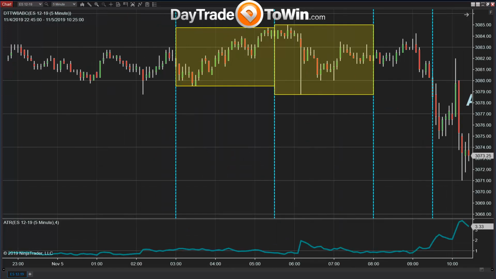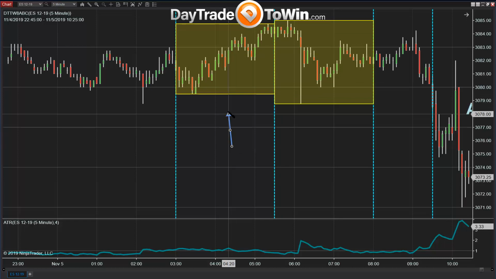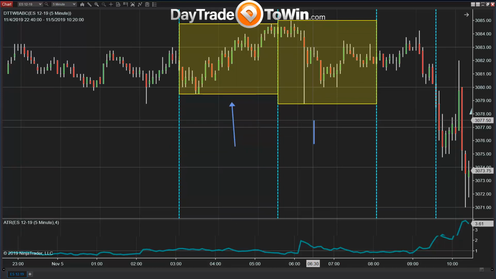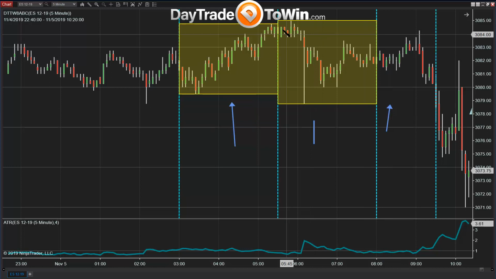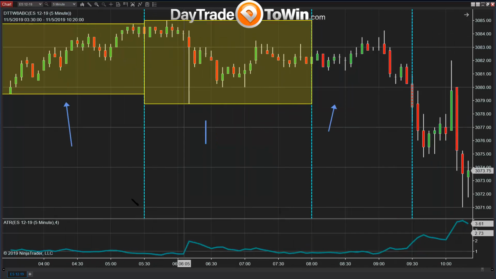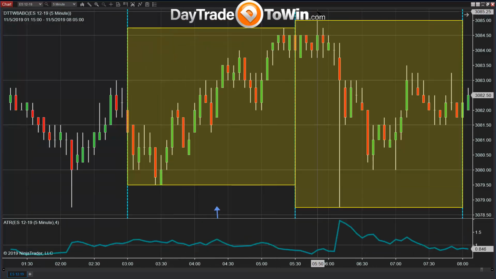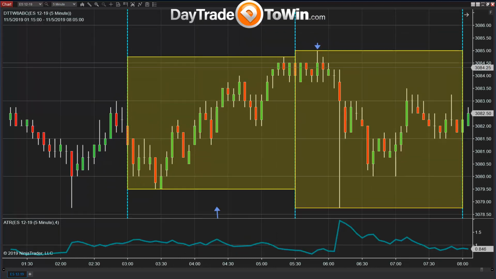I haven't looked at any of these values overnight, but it's the same rules, the same idea. Exactly the same thing occurs. This is the A, this is the B, and this is the C. I'm going to look at last night. You see what happened there? The market had a wick that tested the highs of A.